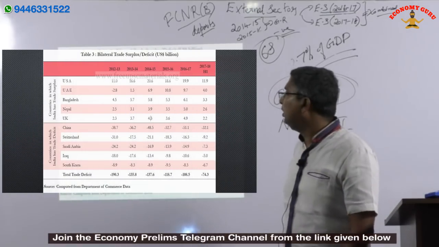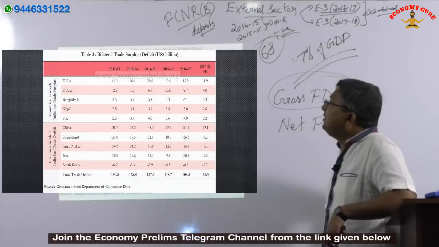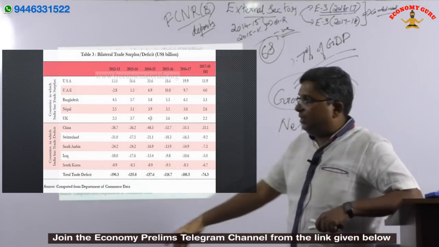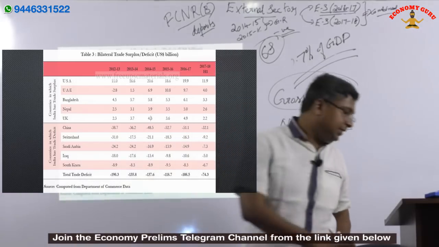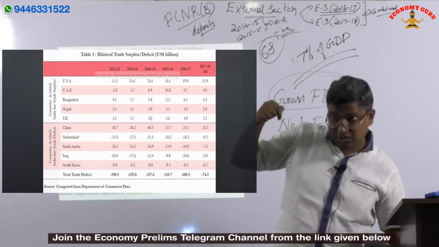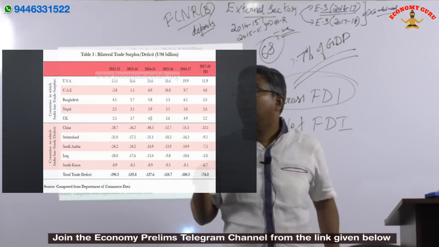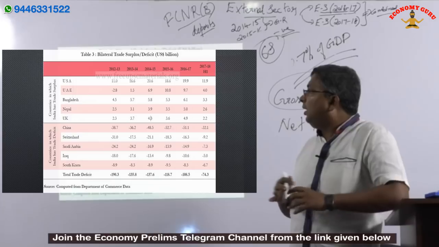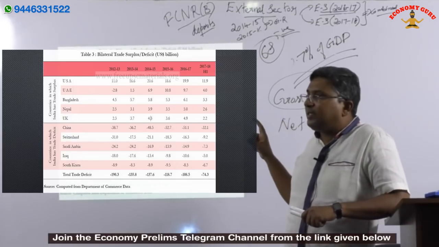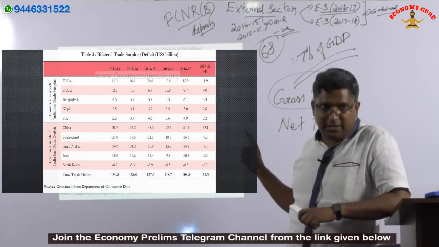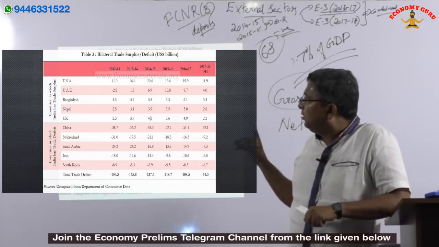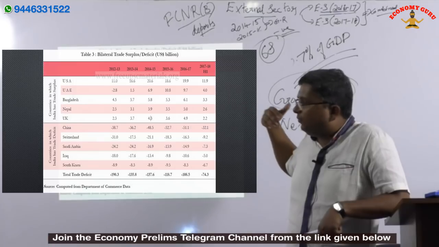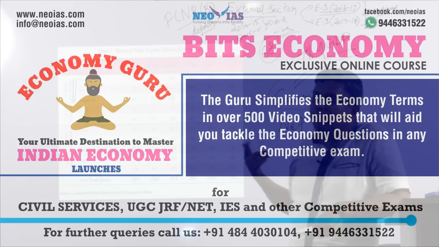What you can note down is, just have an idea, again another current affair which I am going to discuss, which is mentioned in the economic survey, what is called currency manipulator. So currency manipulator and trade surplus are related. Currency manipulator and trade surplus is related. So just note, and at first we will discuss which are the countries for which India is having trade surplus.